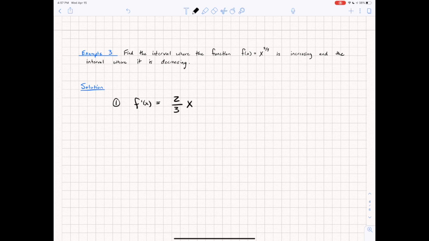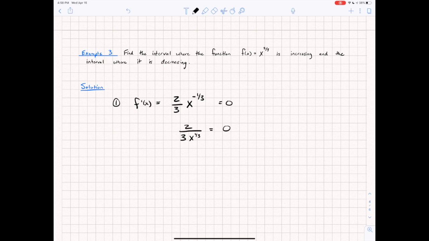And I subtract 1 from that. So this will be negative 1/3 as a power. And then I'm setting this equal to 0. And when I set this equal to 0, or I'm trying to solve this kind of scenario here, I really need to remember what happens when I have a negative power. So recall that a negative power would flip this to the denominator. And so this would essentially give me 2/3 x to the 1/3 is equal to 0.